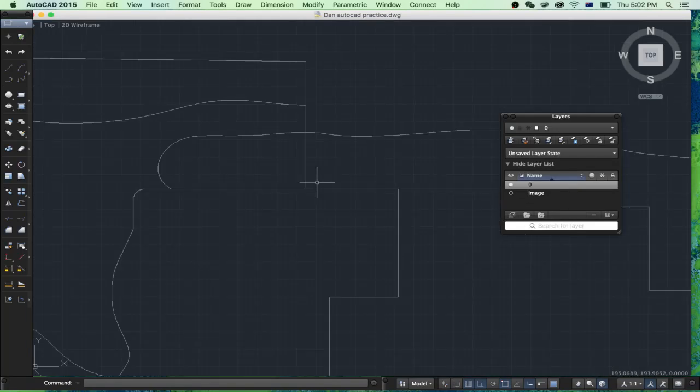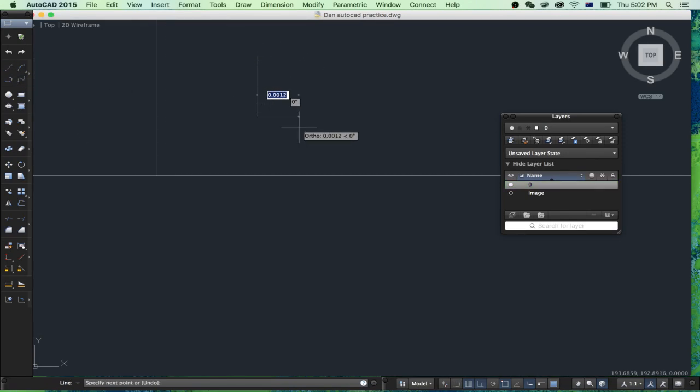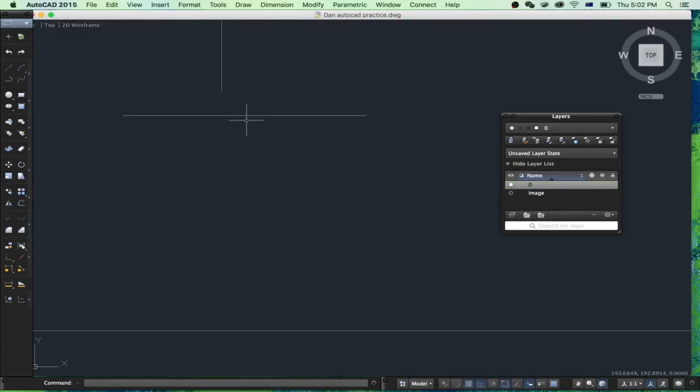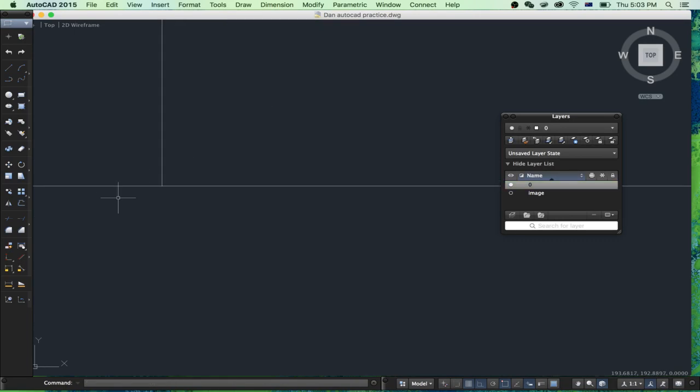And the important thing is that these lines are touching. There's no separation. Like if it looks like this, if that there looks like this, then that's a problem. We don't want it to look like this, because when we take it to another program, SketchUp or Photoshop, that means the drawing will not work properly. So having these connections is really important.